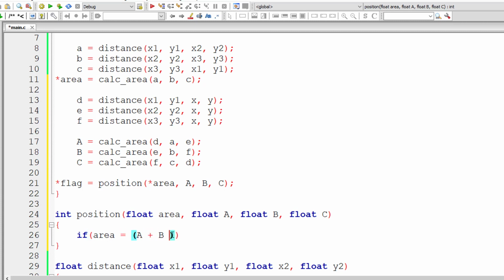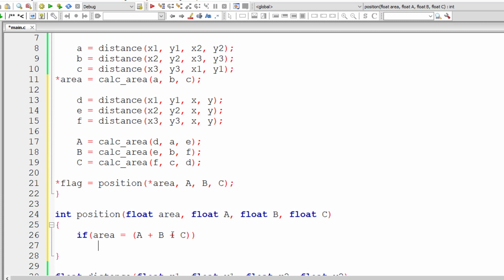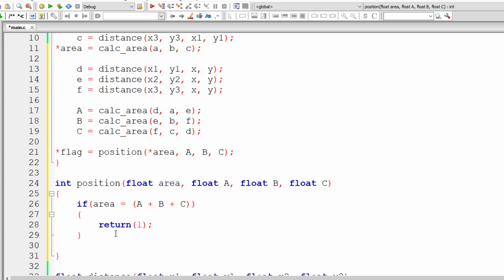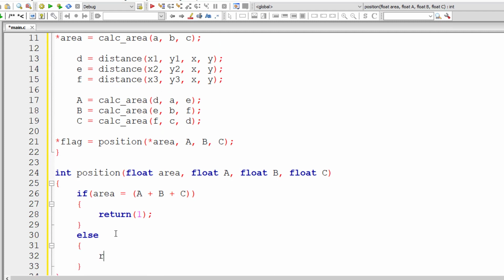So that area value should be equal to sum of all these triangles, that is A plus B plus C. If that is equal, then the point lies within the triangle. If not, the point lies outside the triangle. Okay, so we have a mistake here. We need to have double equals, that is comparison operator.